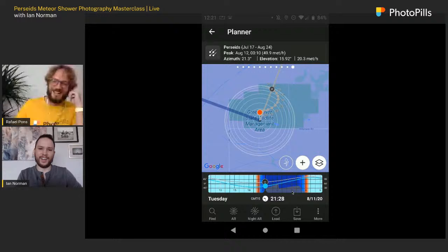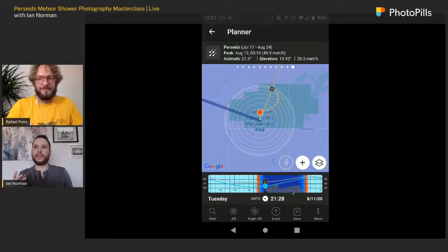Meteor showers are kind of fickle. The best we have is statistics to try and understand when the best time might be, but they're a natural phenomenon, so they vary in their intensity. Even though it might be right on the predicted peak, it could be a little bit better later, or a little bit better earlier. So to really successfully capture a meteor shower, it's best to shoot as much of the night as you possibly can to get the best chances of capturing them.